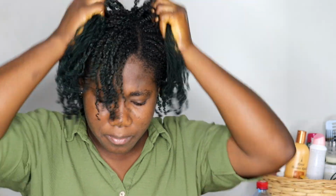Yeah, so this is literally how I've been wearing my hair for the past 11 days. I'm almost at 1 week, 2 weeks with this hair. This is my hairstyle, this back with this hair. This is it, my hairstyle. So yes, this is how my hair is usually, but today I kind of want to do something different. Yesterday when I came back, I came to lie down and my hair was like this, and I'm like, this is a vibe, right? So let's do something.